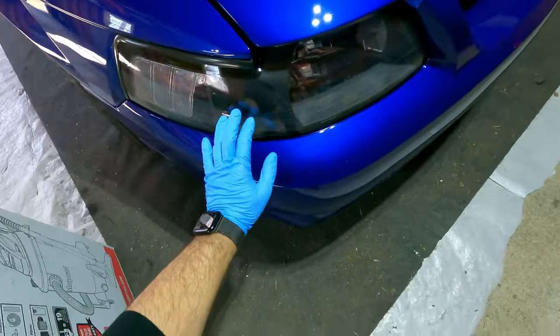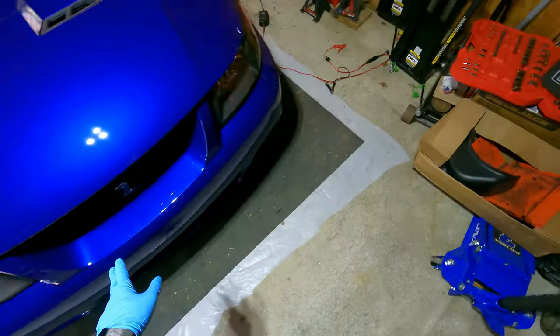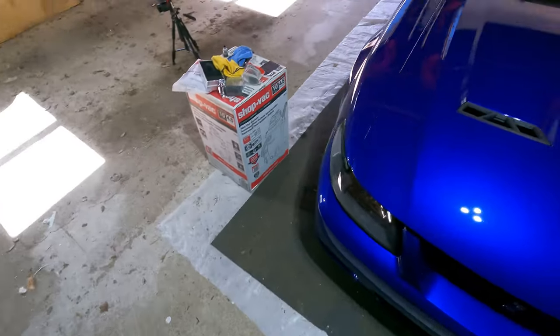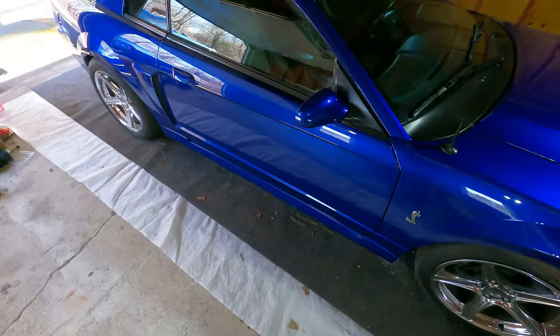And like I said, I didn't do the headlights. There is some moisture in one of these lights. I don't see it now, but it was in there. So I'm going to replace those anyway, so I didn't bother to do it. When I get the new ones, I will ceramic coat them before I put them back in.